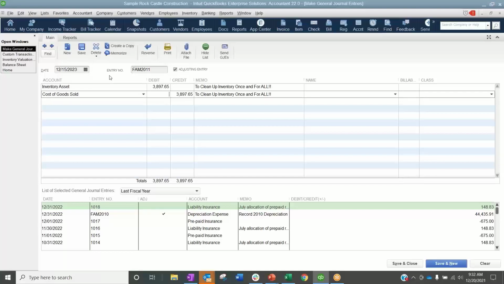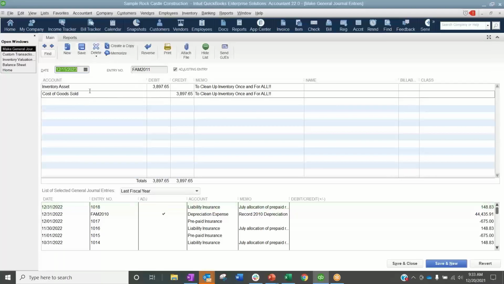When we're doing a massive inventory cleanup for people, what we do is we actually set up an inventory clearing account on the balance sheet, and we run all cleanup items through that inventory account so that we can see the net, right? So I had to move my item out of an inventory asset account and into a cost of goods sold account. Whatever that adjustment was, I move it. I see the net of all of these things that I had to do to clean up, and then I make the adjustment finally off to cost of goods sold. So inventory asset here, cost of goods sold here. I go ahead and say save.